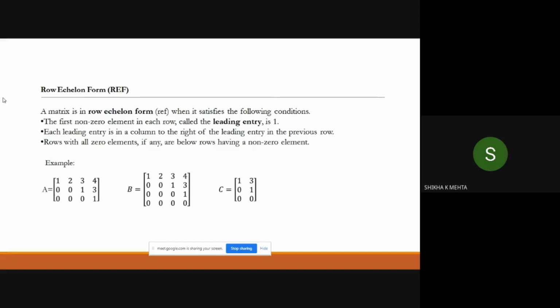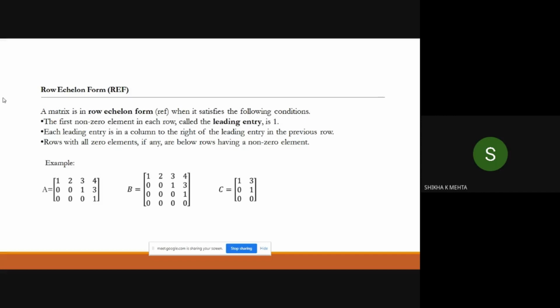So that means, if we have any matrix that we have formed from a set of linear equations, then we have to convert that matrix into one of these kinds of forms. It looks a bit like a lower triangular matrix, where we have the zeros in the lower part. Along with that, we have to see the leading element is 1. This leading element is basically called the pivot element.